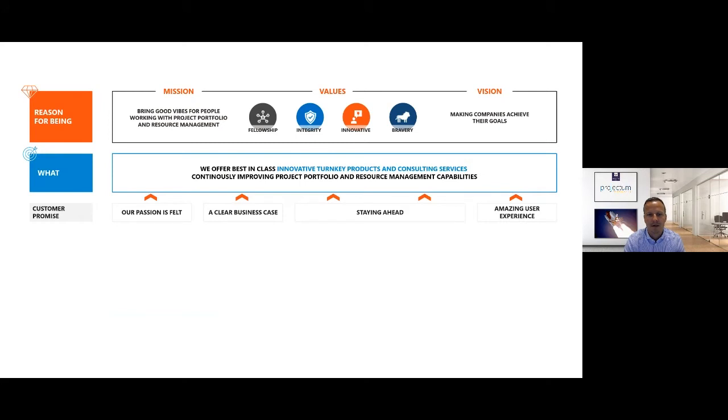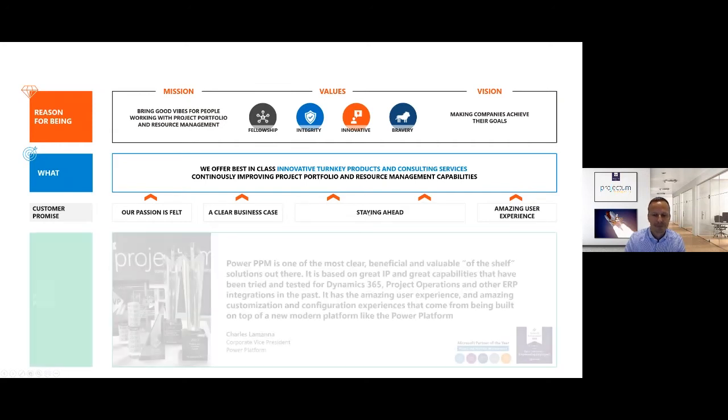Because again, quite honestly, we often see that areas like risk management or finance management is quite often the same thing people are looking for. So there's no need to always reinvent the wheel if we can skip that part at least of the analysis, and instead just share latest and greatest best practices. And of course, as mentioned before with our mission statement, having amazing user experience is by far the most important thing for us right now.